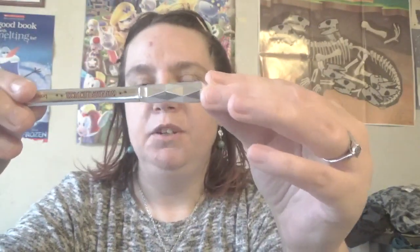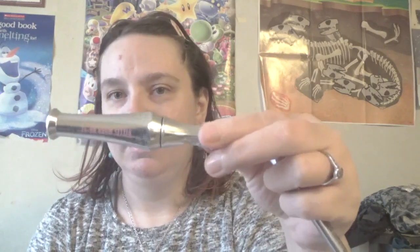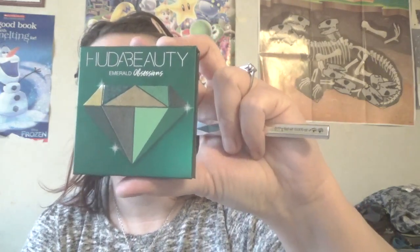And the eyebrow pencil that I picked was my Goof Proof. So this is from Benefit. I really do like brow products from them, and I also got the 25 brow style. These are my favorite brow products that I love to use. So let's go ahead and do my eyebrows, and then we can do our face. And the palette I decided to use is the Huda Beauty one, the Green Obsession, along with my Milani one in Pomade Light. I'm going to be using this all over my eyelid as shadow.